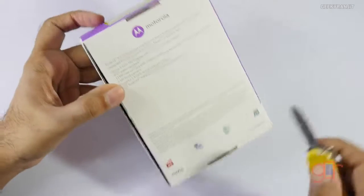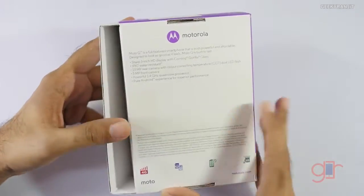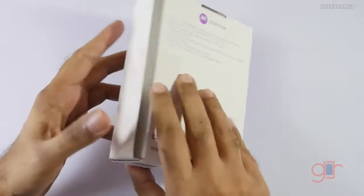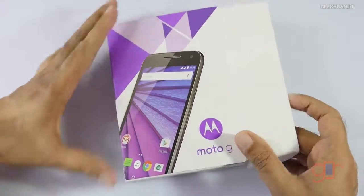And this Moto G3 is available in two variants. The one we have is the 16GB variant, and also one more is there that is 8GB. But I would strongly advise against going with the 8GB variant because that has only 1GB of RAM, whereas the 16GB version has 2GB of RAM.